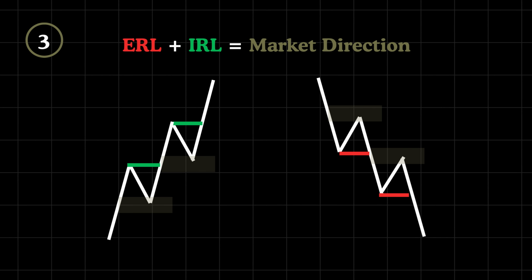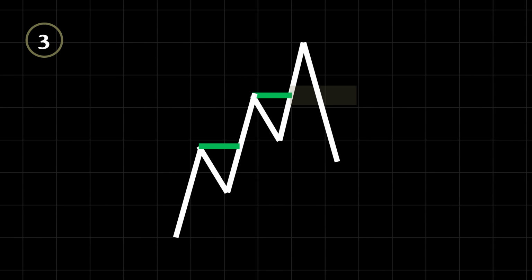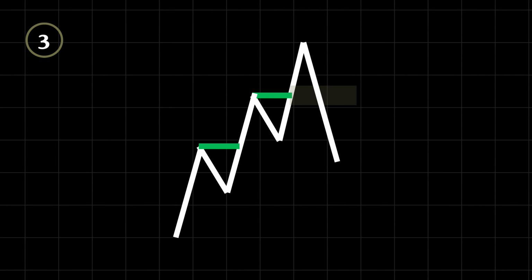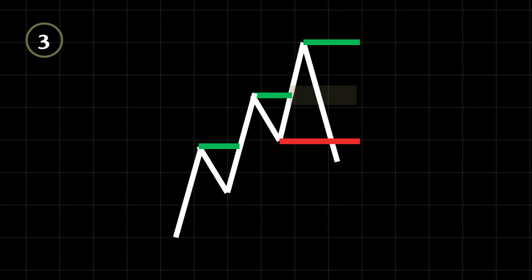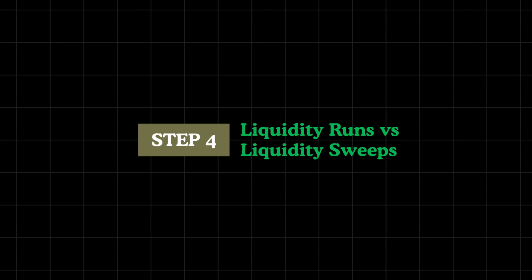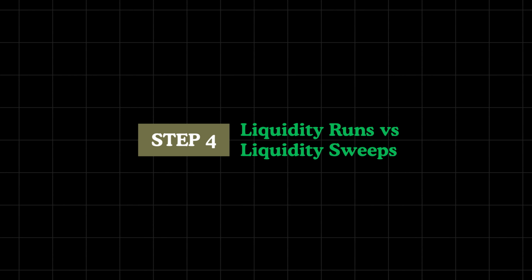Keeping this in mind is essential while conducting technical analysis. Because when internal range liquidity zones begin to fail or get ignored, it's often the first clue that price may be aiming for the change of character level, potentially signaling a complete reversal. Let's move into the next key concept, understanding the difference between a liquidity run and a liquidity sweep, and more importantly, how to anticipate which one is likely to occur.